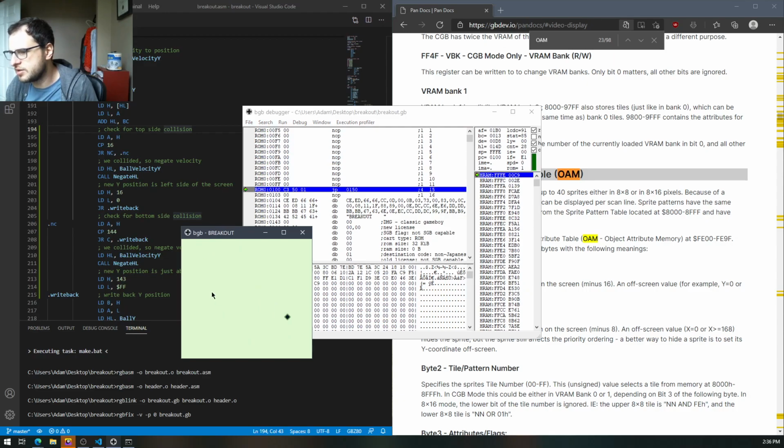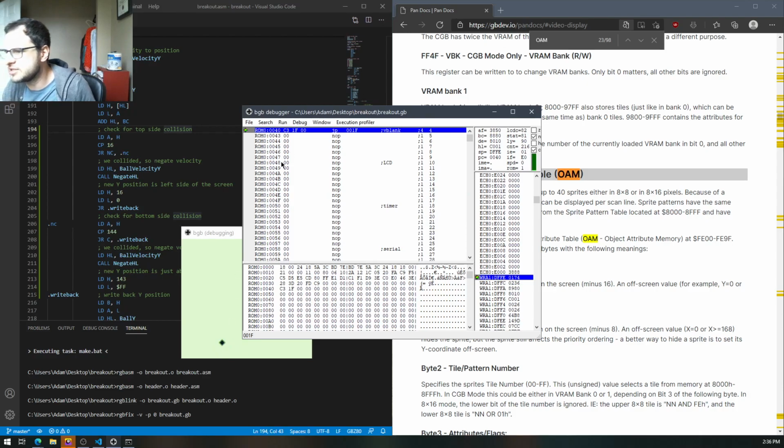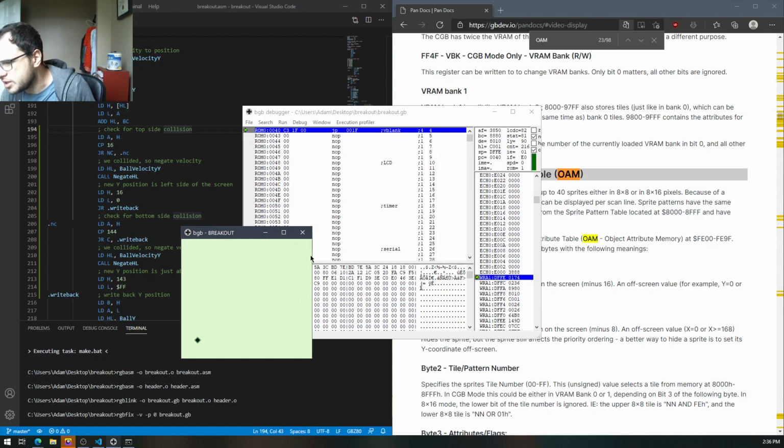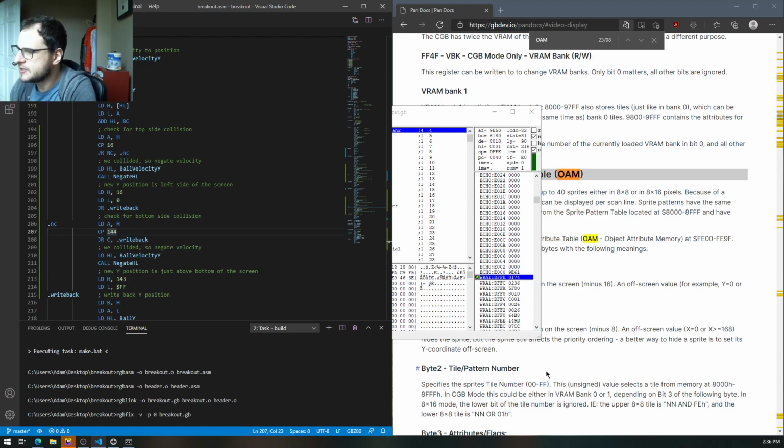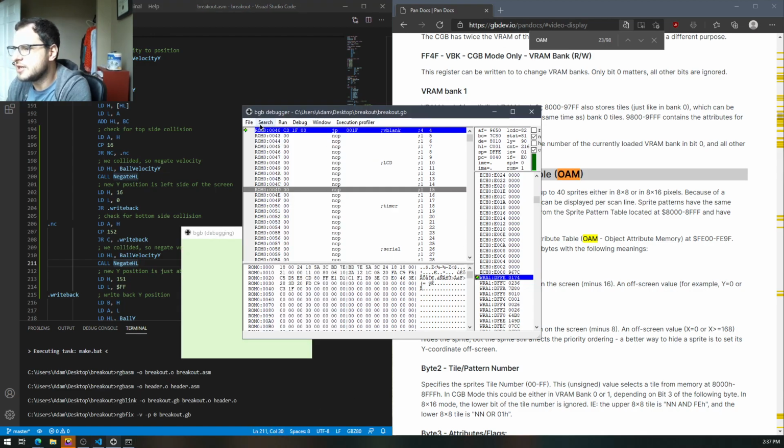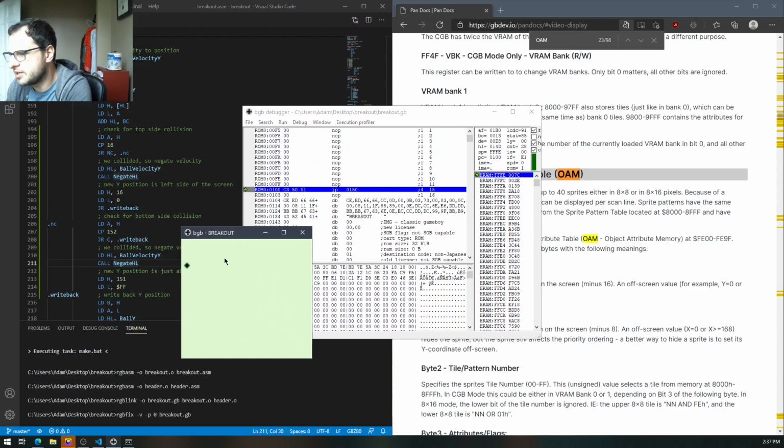It works. It looks pretty good, although you'll notice that we're bouncing a little too early on the bottom and also on, it actually looks really close. Oh, on the right it's actually okay because we get the right side of it. But on the bottom we're bouncing too early. So for what it's worth, let's fix that. That's because the Y position is offset by 16 because of the way the Game Boy sprite hardware works. So we actually want this to collide a little bit further down. Just another 8 pixels down, I believe should be correct to account for that and also the height of the ball. Yeah, that looks right. There we go.